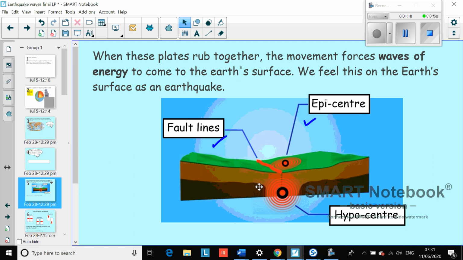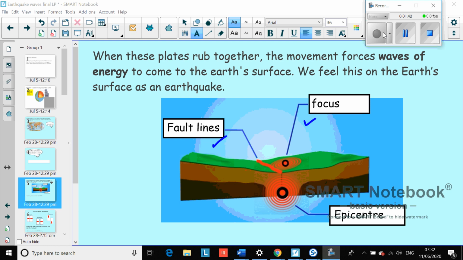Okay. Now, I'd like to pause the video quickly and first draw a diagram like this with these parts labelled. So you've got plate 1 and plate 2. Okay, so two different plates. You've got something called the fault line. It's the bit between them. And when they rub together, you've got the epicenter. Actually, that's slightly mislabeled, so bear with me. I'm just going to quickly change this.